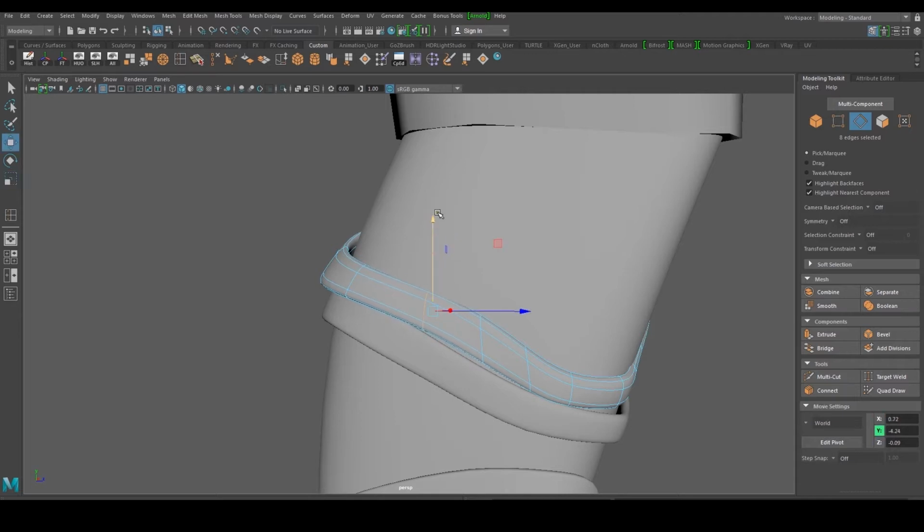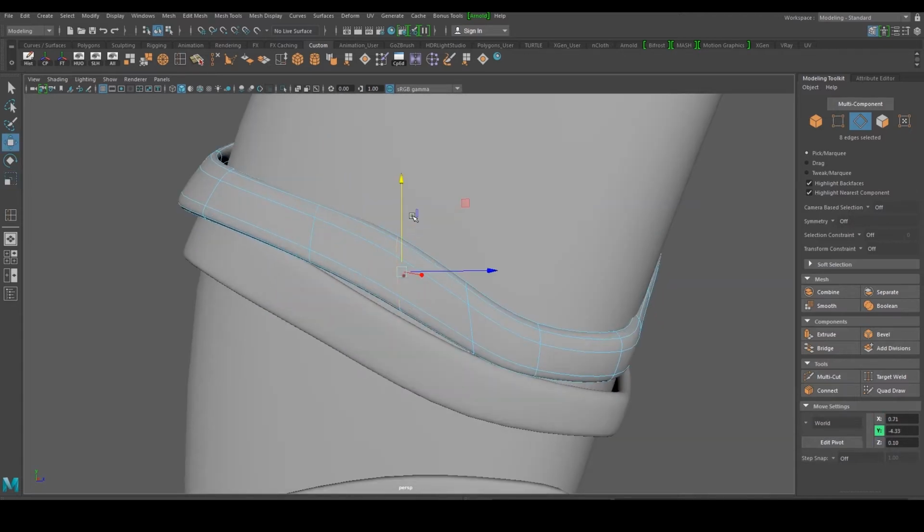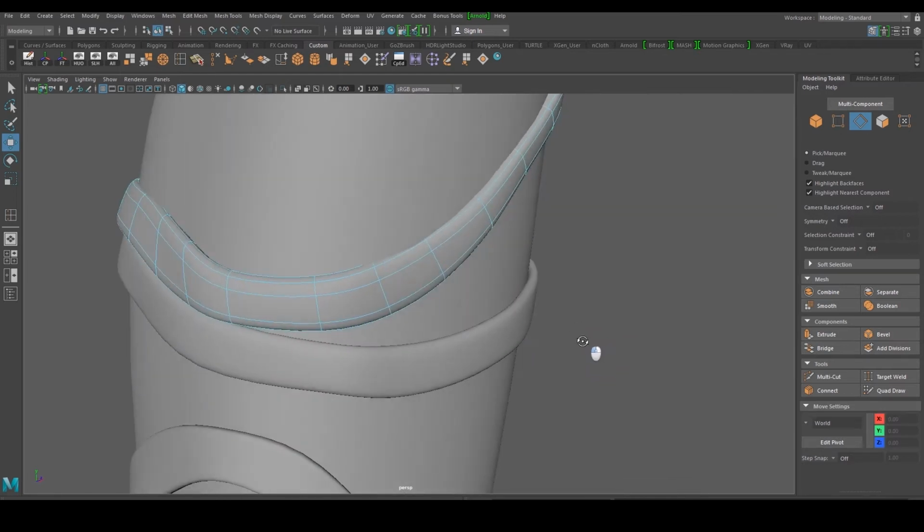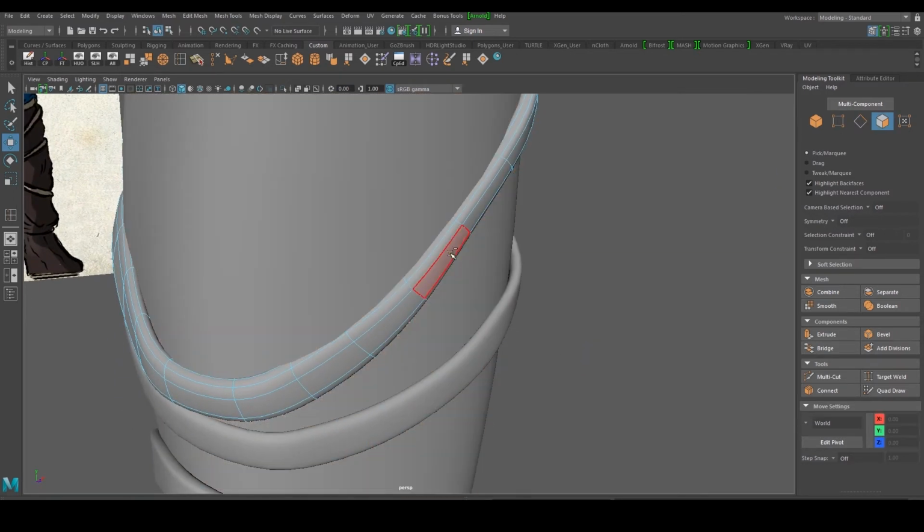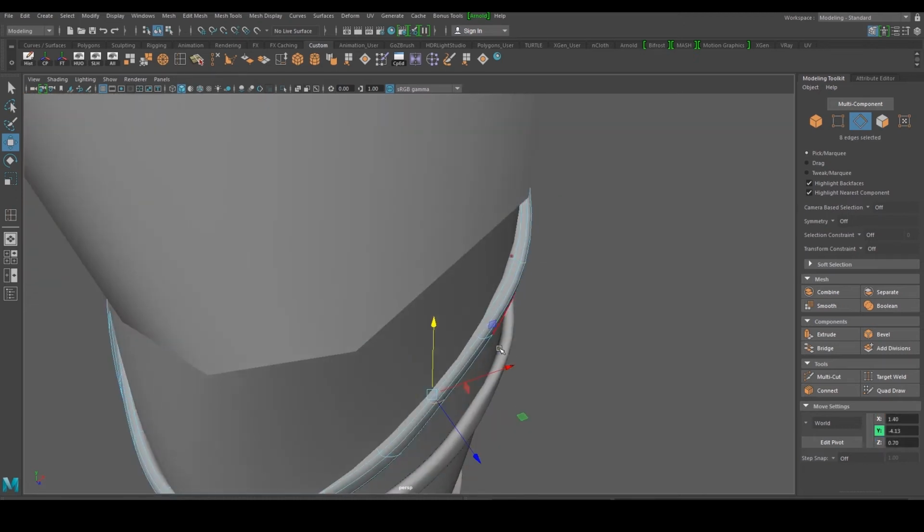Alright, so here is where the fun part begins, where we need to adjust some of the things to make sure they're in order, and you can go ahead and design it yourself, I guess.